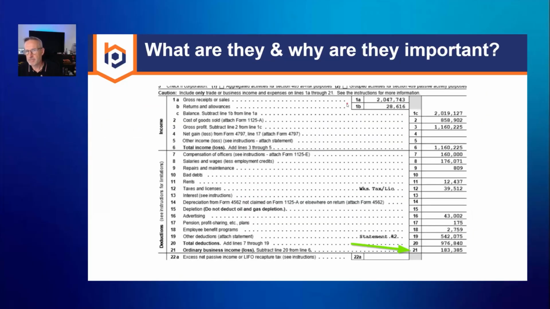Now here again, back on this business return, we can show it again. We have our gross income, but what's the very first thing deducted? Compensation to officers. This is the officer's salary. So there was 160 grand of officer salary. Now, I don't know the division of that in this particular one. I mean, I do know because I have these returns, but it doesn't really matter. It's included. Before you get down to the profit, you have paid yourself your W-2. This is why distributions really have no effect on this. So I'm just trying to clarify my point there.